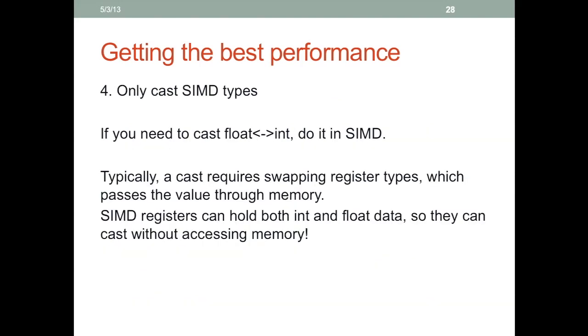Number 4, only cast SIMD types. So it is possible to cast into float, but you need to do it within SIMD registers. Never take an integer or a float and cast it to SIMD, for reasons I've already discussed 2 or 3 times. It's very nice that SIMD registers can hold values of all different types. So, you know, use that to your advantage wherever you can.